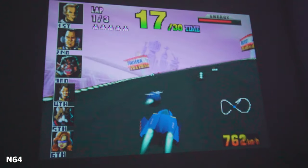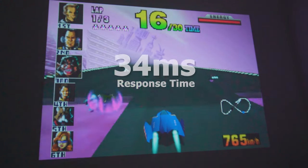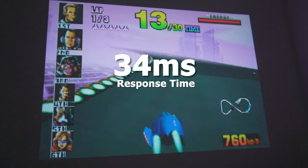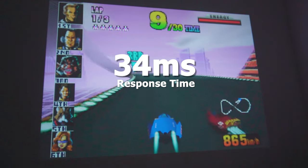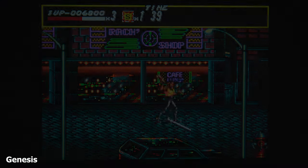And other than that, once again, if you're looking to play some games, you can definitely do so by running it through the HDMI, and the response time for this projector is actually pretty good. It's right in line with budget TVs nowadays, which vary from 35 to 40, and with this projector we are getting around 30 milliseconds of lag, which is honestly pretty great for a projector like this.